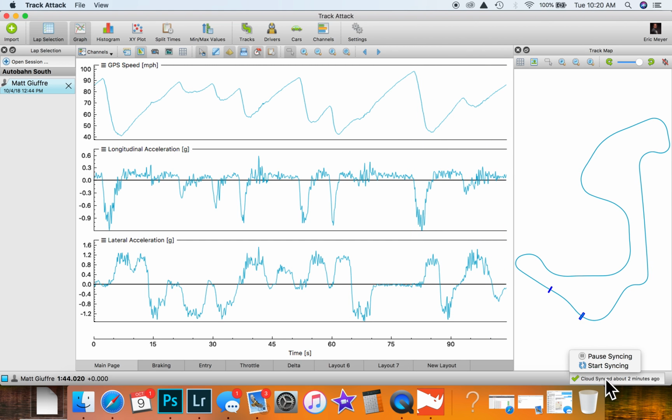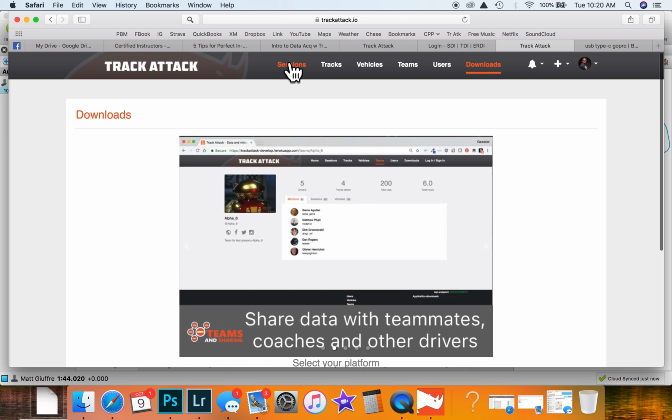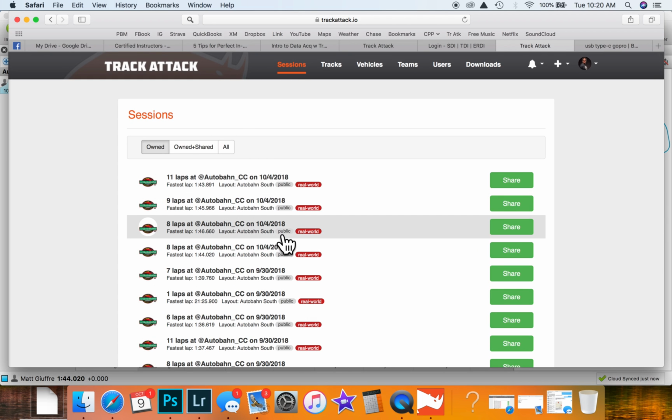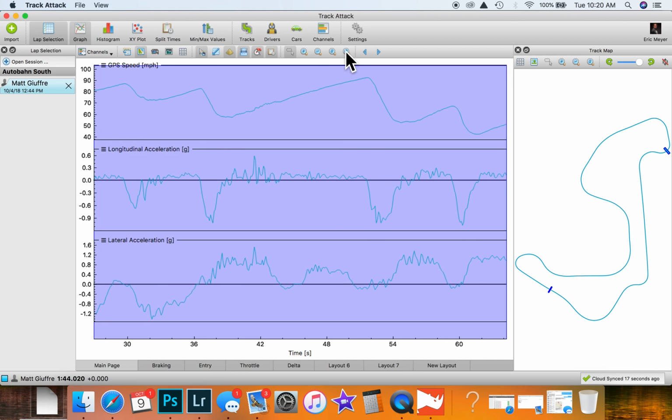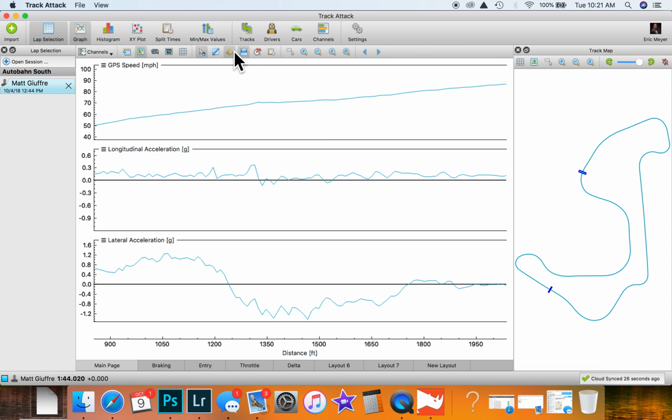Remember to use this button to sync whatever you just uploaded so that it ends up on the cloud right here, so others have access and it's properly stored. And there you go. I'm Eric Meyer. This was How to Import Your Files, a quick tutorial. Look for one in the future about how to use some of this functionality to learn more about your data, including some of the wonderful features that this system has here.